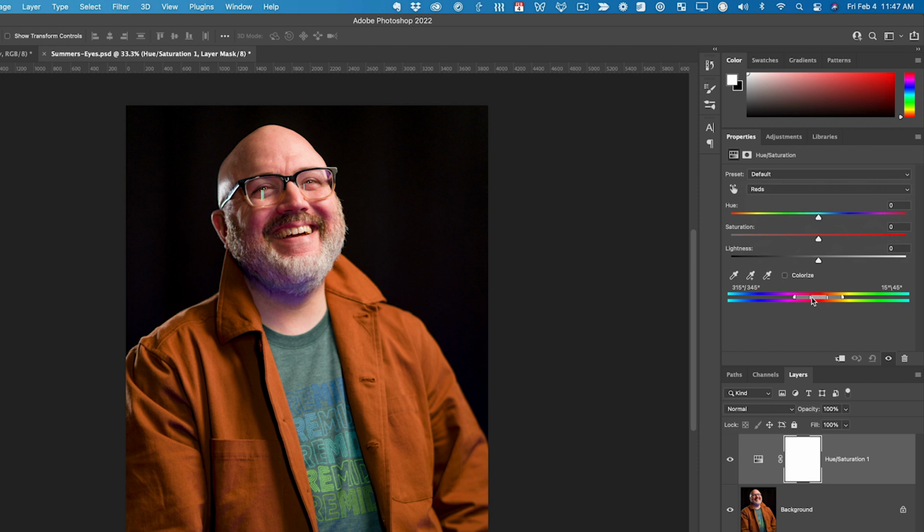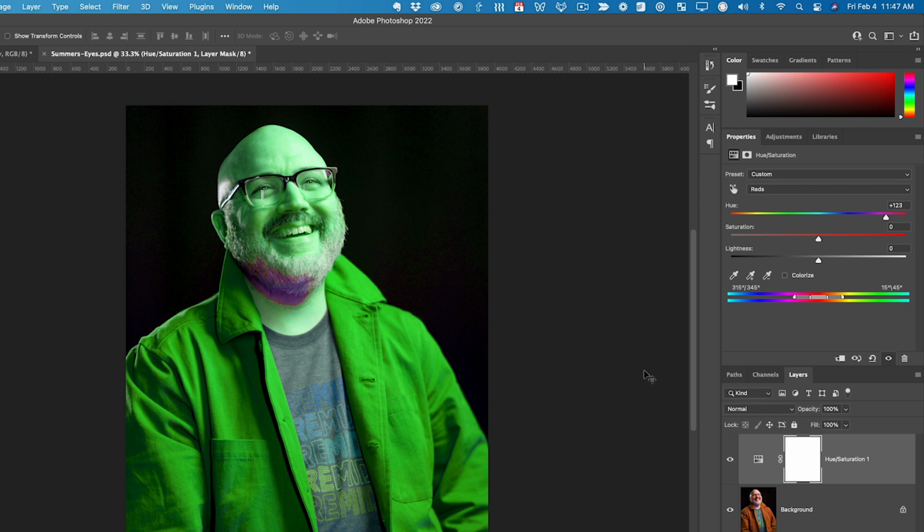And you'll see that there's a little color selection made here. And so now if I adjust the hue, it's adjusting his jacket, but for example, not the shirt here. Now it's also adjusting his skin, which is not a good look for anybody. So let's just pick an interesting color. Let's turn his jacket green. Now I don't want his face to be green, right? And so I could try to mess with this selection here to exclude his skin tones from this adjustment layer, but there's a much easier way too.